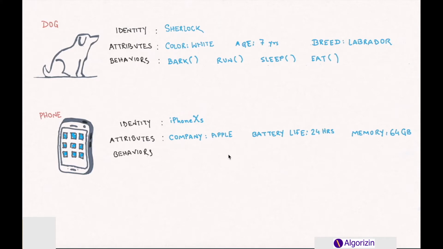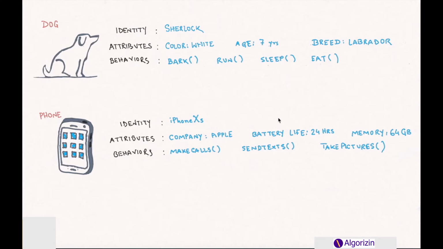What kind of behaviors can this phone have? What kind of abilities can this phone have? What can this phone do? It could make calls, it could send texts, or it could take pictures. And it could do many other things, but let's just stick with these three examples. So now I hope you understand how objects can be thought of when we are trying to code for them. We can think of objects as having three different things: their identity, their attributes, and their behaviors.